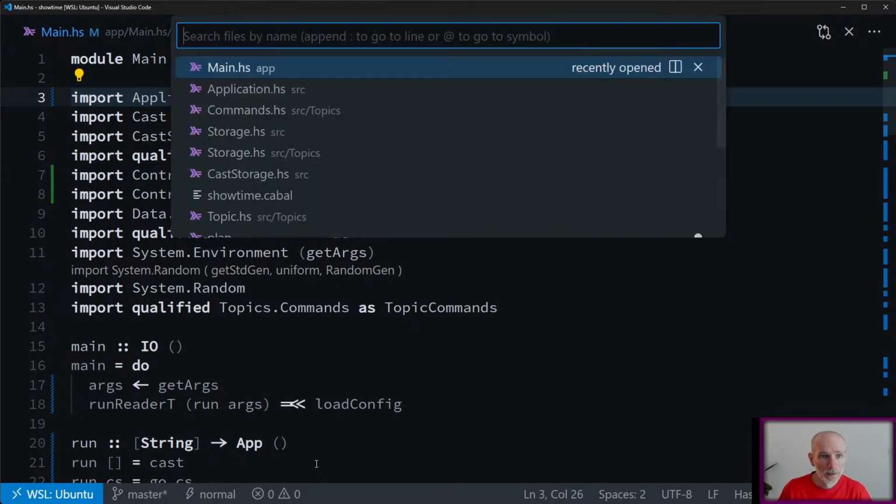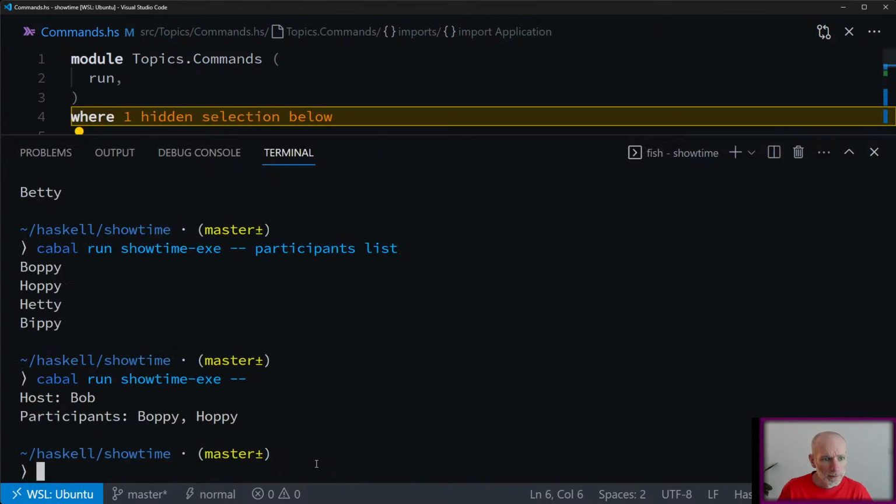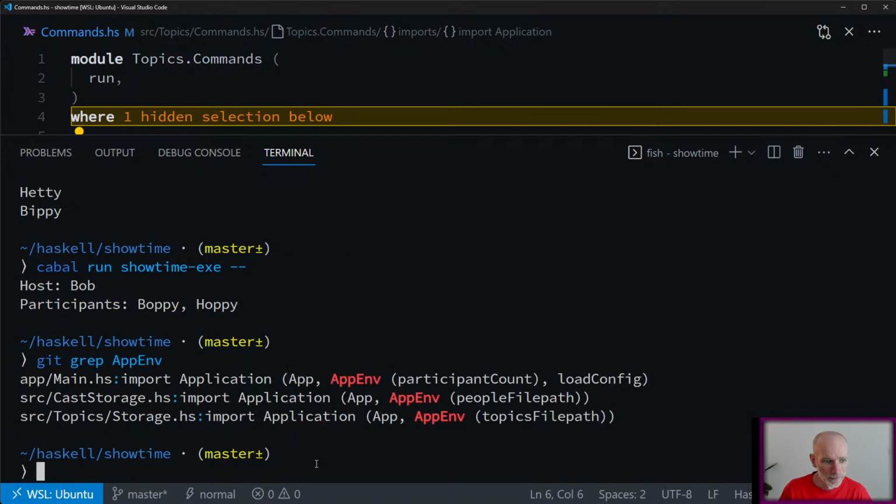In commands, it's not used anymore. I think it's good. Probably better doing this. Git grep for AppEnv. Okay, so main uses it. The storage file uses it to get the people file path out, and the topic storage uses it to get the topics file path out. Cool. Okay.